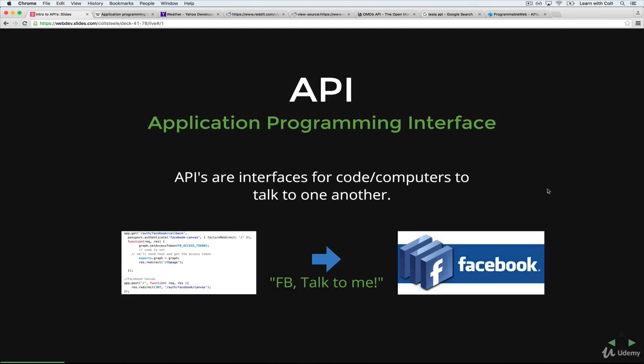Behind the scenes in Tinder source code, there is code that's connecting to Facebook's API and saying, hey, this person that Colt has matched with, let's get their data and save it to our database, and then let's take Colt's data that we already have in our database and compare them. But the idea is Tinder is talking to Facebook. And that's one example, but APIs are literally everywhere nowadays in pretty much every application you use.